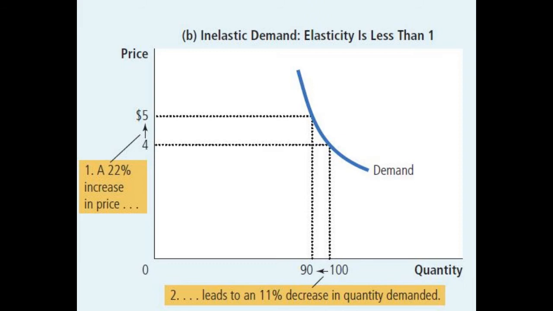Another determinant of this is going to be the availability of close substitutes. If there are close substitutes, then it's going to be much easier for consumers to just switch when the price goes up. So we could picture, going back to our example of Coke and Pepsi, if the price of Coke goes way up, maybe it goes from $2 a bottle to $3 a bottle, and Pepsi stays the same at $2 a bottle, people are going to switch towards Pepsi because it's become so much relatively cheaper, right? The consumers are able to respond to this price increase because they have a close substitute that they can switch to.